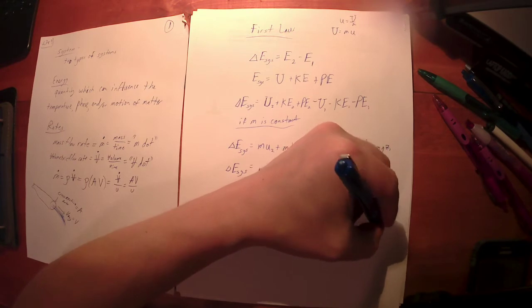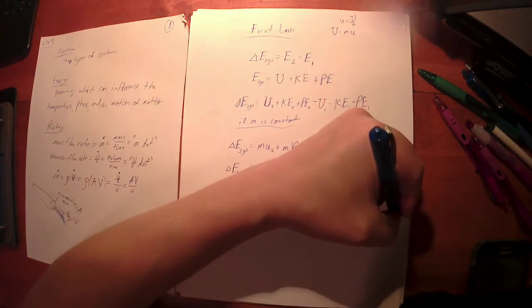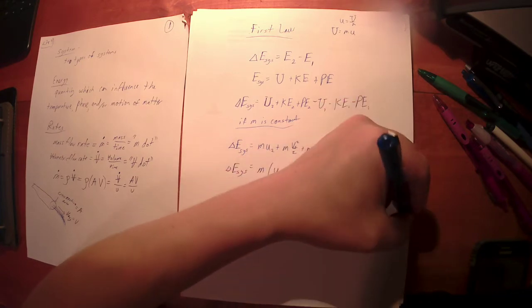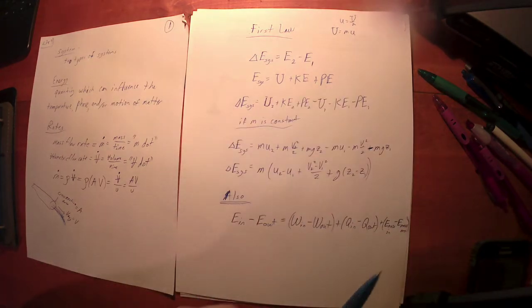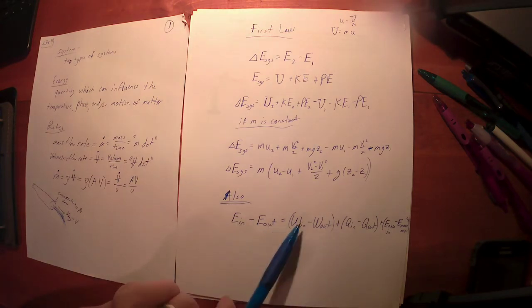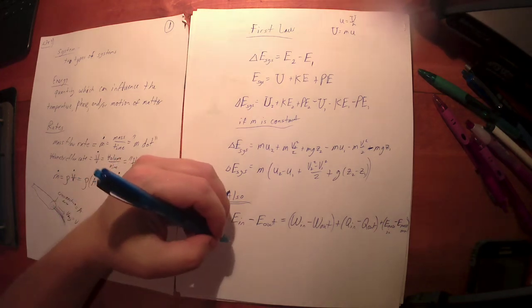Now, I might have a special type of control volume, well, any type of control volume. That mass is going to have its own energy. So the energy of any mass coming in or the energy of any mass going out has its own energy, and I have to account for that energy as well. So these are the types of energy that can come into or out of a system: work, heat, and mass. All three of those can provide or remove energy from my system.